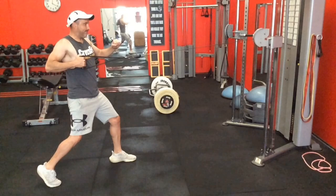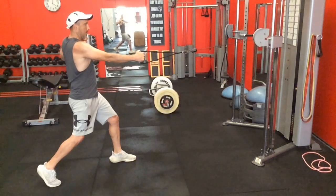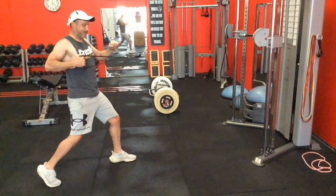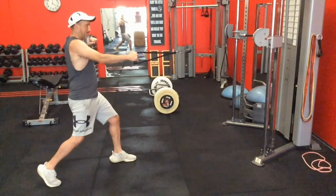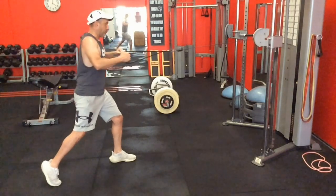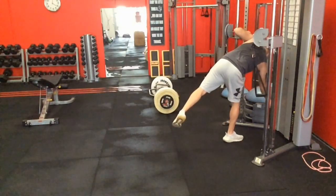This is the basic single-arm cable pull. I'm just emphasising the holding pattern right at the end part of the movement, where I can really use the strength in my upper back area to hold it. It's the opposite of the chest press, but with the single-arm cable pull I get a bit more mobility and freedom in the movement - it's a lot easier to control with very little risk. If I wanted to take it up a notch, I could load it up with a double-handed version of the same thing. Usually I'll start with the single, and if I want to get more out of it, I'll go to the double-handed one.